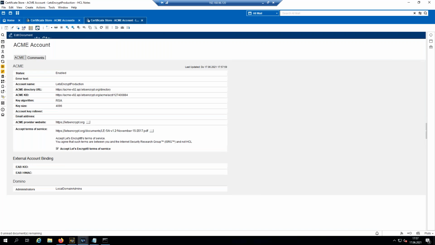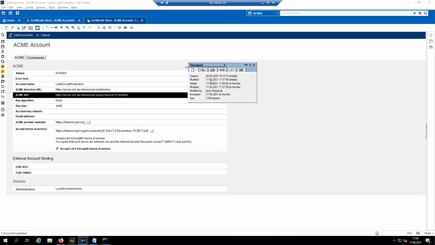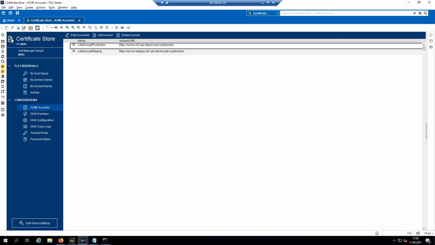So you see now here in the account itself for production, it created an account for you. So this is really the account. And when you look into it in the backend, you will see that account has a private key, which is encrypted in the same way as the keys for the servers are encrypted. So it's all safe in the backend. So those are the basic demos.